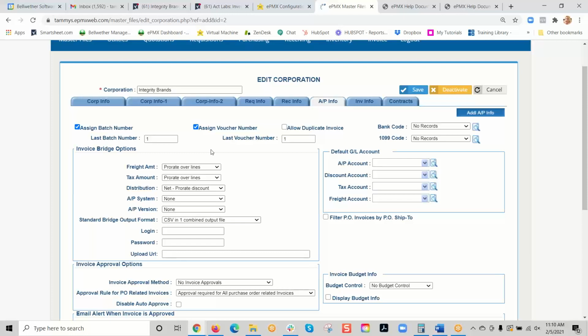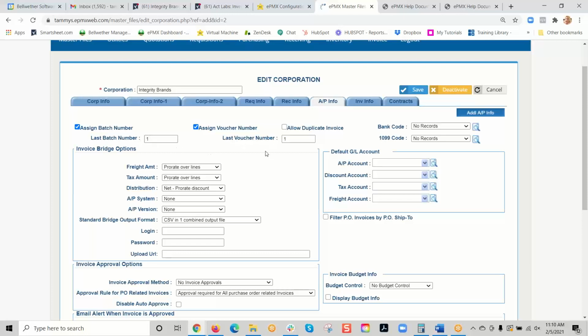You can post those in a batch so that you can keep everything in nice, neat, and tidy categories, right? Because maybe you have customers who post invoices all day long, and they only want to do one batch and reconcile at the end of the day. They can do that. But maybe you have customers who say, no, every time I get a handful of invoices, I want it to be a separate batch number. So they're creating batch numbers all day, every day. That's fine. They can do it that way too. However they want to do it. They just have to be shown how to create a new batch.